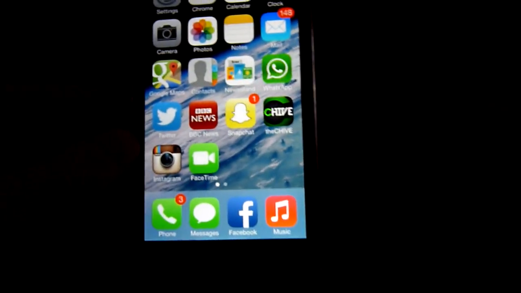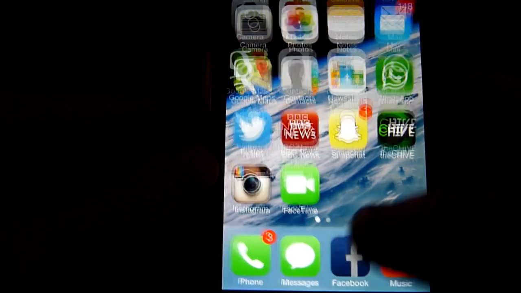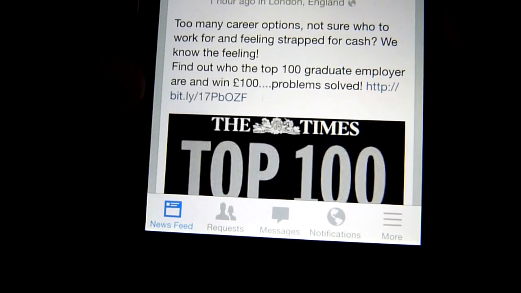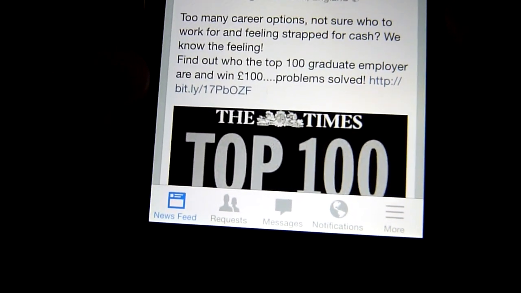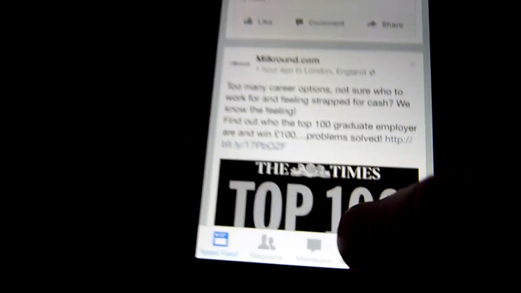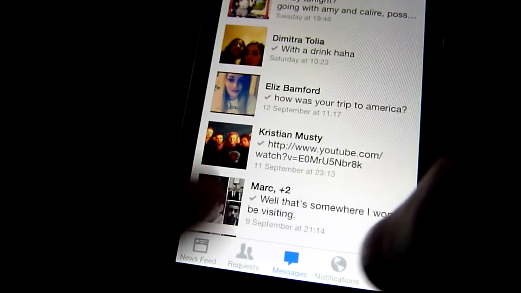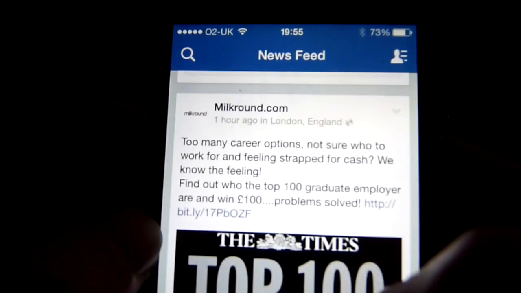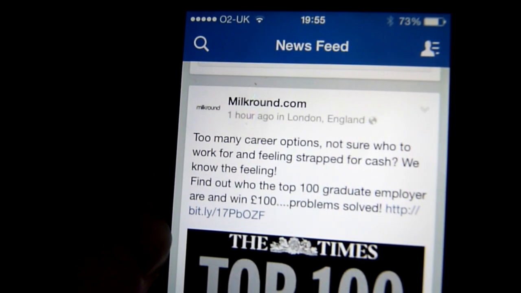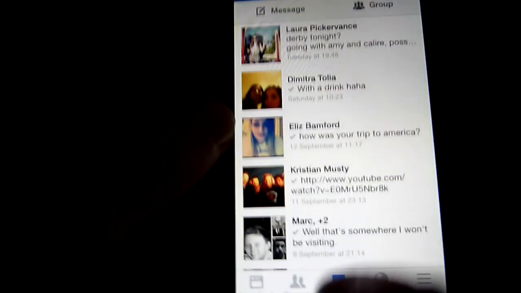Now obviously with iOS there's optimization from apps, so I'll quickly go into that with Facebook. So you can see at the bottom you've got your newsfeed, your requests, your messages, your notifications and more. So that's really handy. No matter where you are on the app, you can just tap that and you can see your recent messages or whatnot. So that's cool. Nothing too great apart from there's a nice banner which makes you feel you're in depth with the app, and the same goes for Twitter.